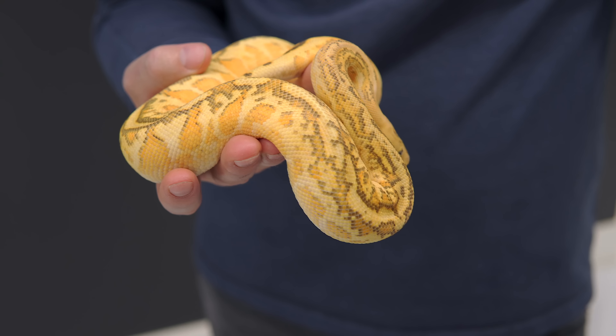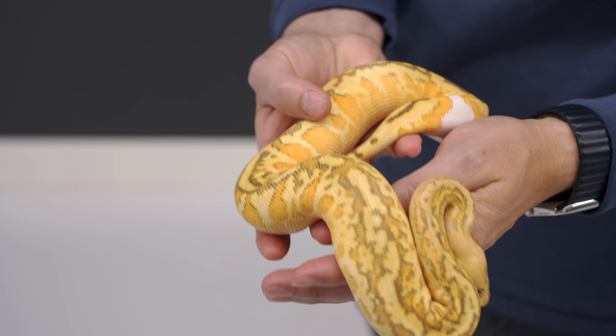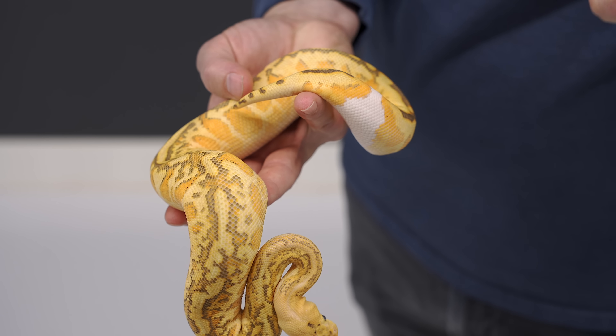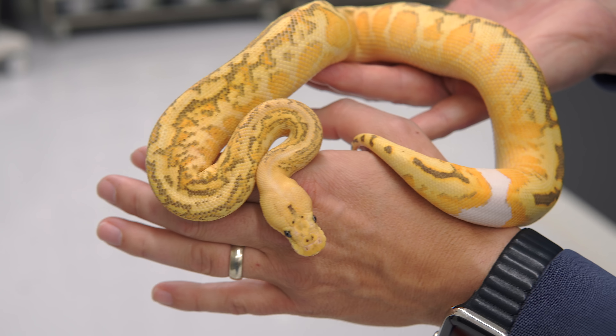Special Fire and Redhead are the ones who are really affecting the color — they're all enhancing mutations. It's also got a nice ringer here. We hatched quite a few ringers from our clowns; they're not het pied, but some beautiful ringers as an element in the animal as well.